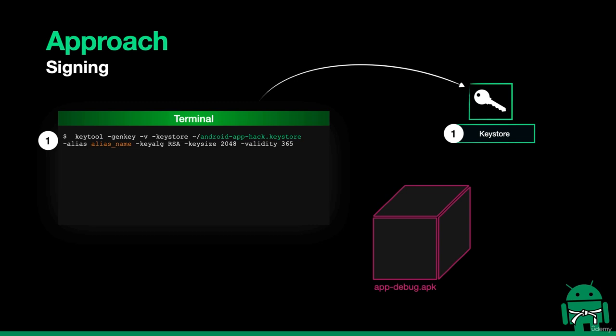And this is where jarsigner has been used in the past. We can use jarsigner with the parameters we have provided. We just need to reference the alias name. So the alias name, which is orange right here, is the alias name which has been defined as the reference for the certificate in the key store. So these names need to be similar, of course, otherwise the jarsigner cannot find the certificate in the key store.